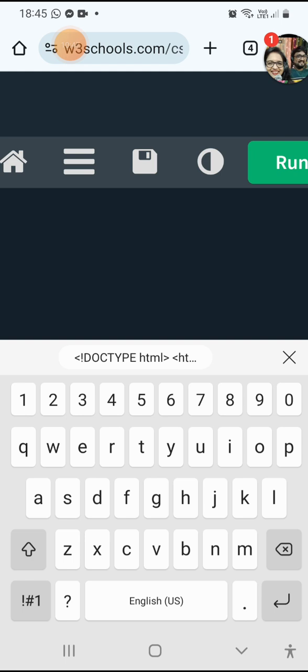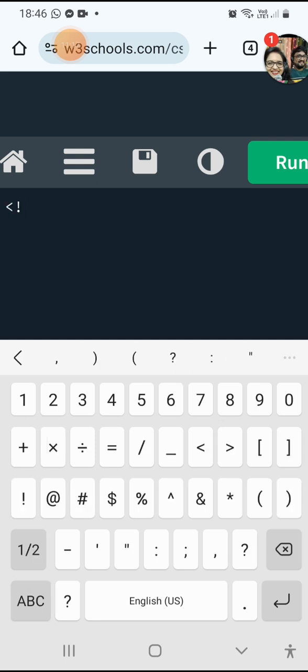Now we will write the code for CSS, cascading style sheet. As I told you, it is a language to style the web page. To style the web page means the web page background, how the header element is to be styled, how it looks, how the paragraph looks, and how the header looks. So now let us try to write the code.